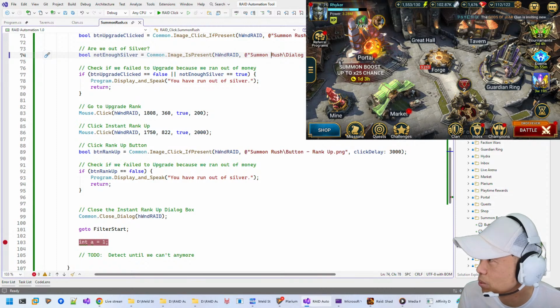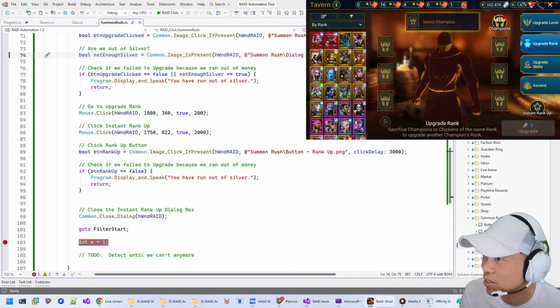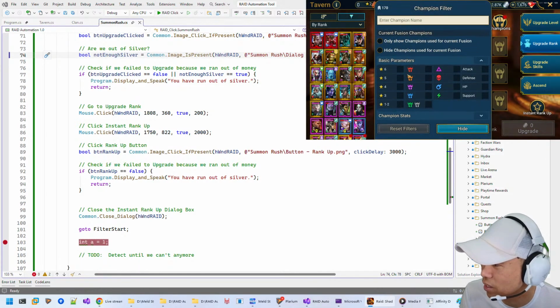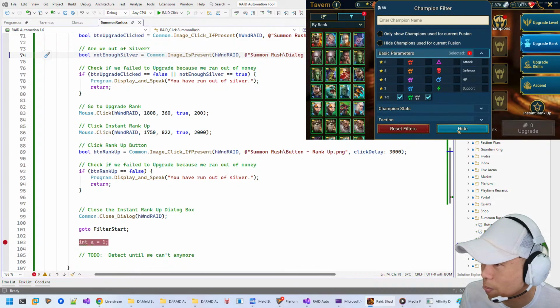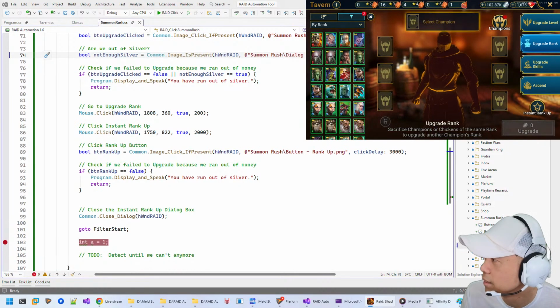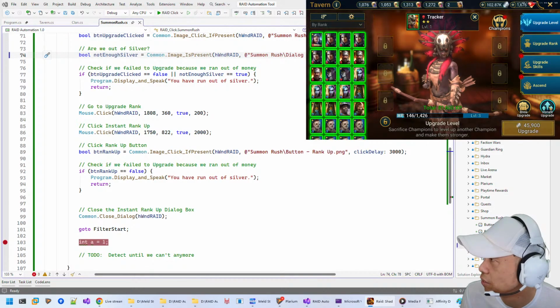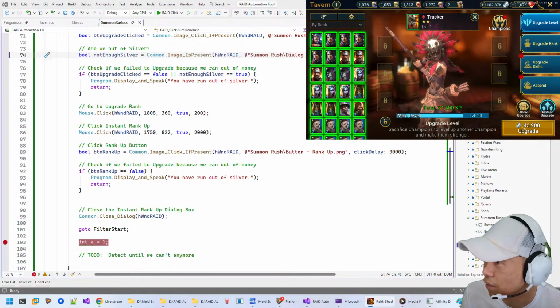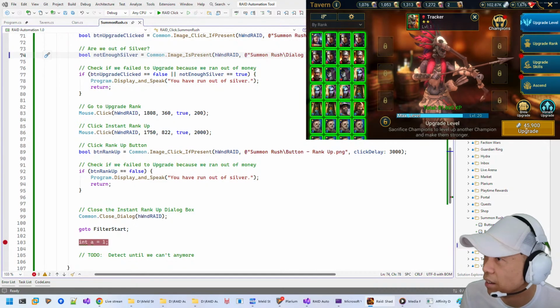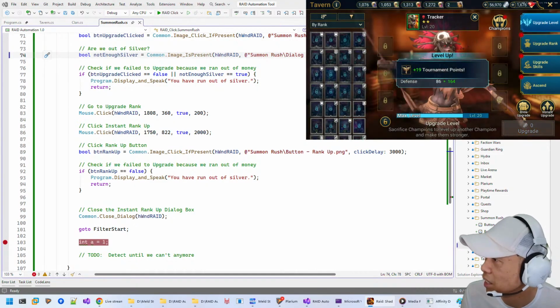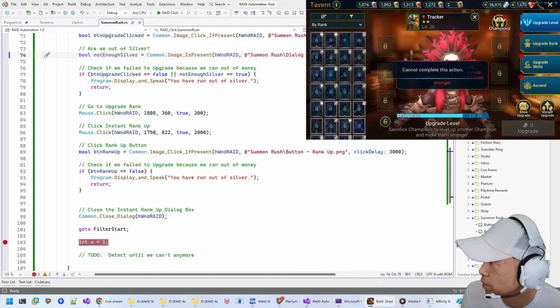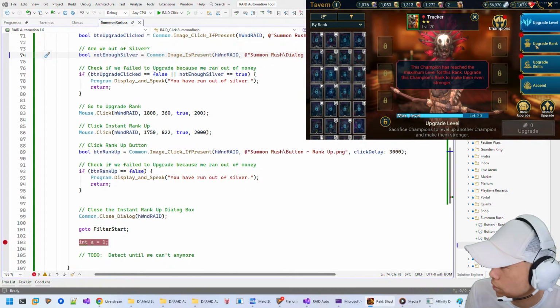I guess we can go to the tavern and try to do what we were doing earlier and actually try to get it to run. Oh, this will actually work. I need to trigger the you're out of silver dialog box, so maybe it'll let us purchase.